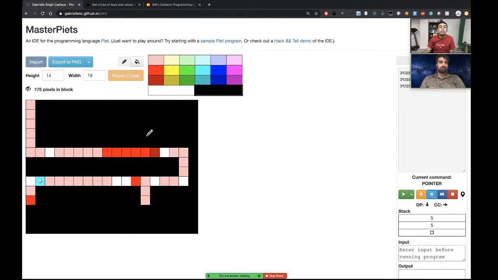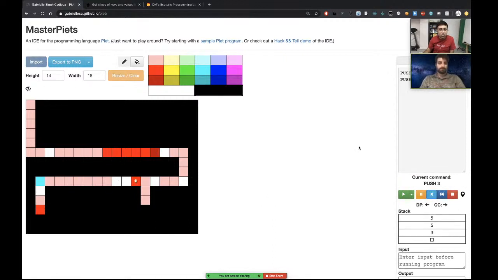Oh, wait. Potentially, if we put a white here and then this, and just black this out, that could get us where we need to go. There we go. Okay, so we just need to move the direction pointer in the right direction.